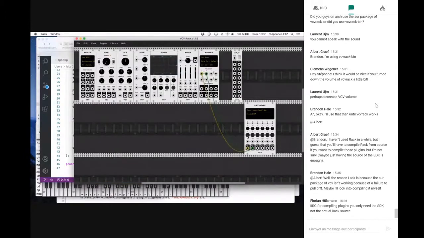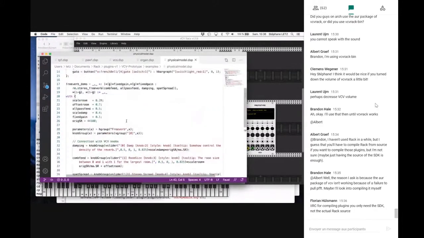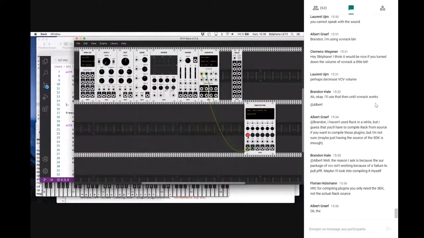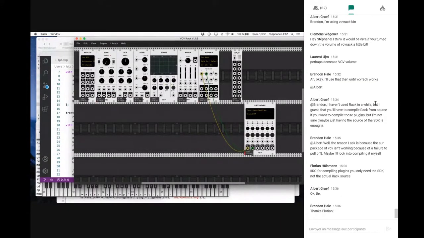UI. So if I hit the button here, I have, and here I also describe the fact that yes, the button becomes red when it's hit. And if you look at the CPU meter, you see it takes a bit of CPU because, well, it's in interpreter mode, but you have a physical model running into a freeverb, and it's running in real time, sample by sample. It takes a bit of CPU, but it's usable.